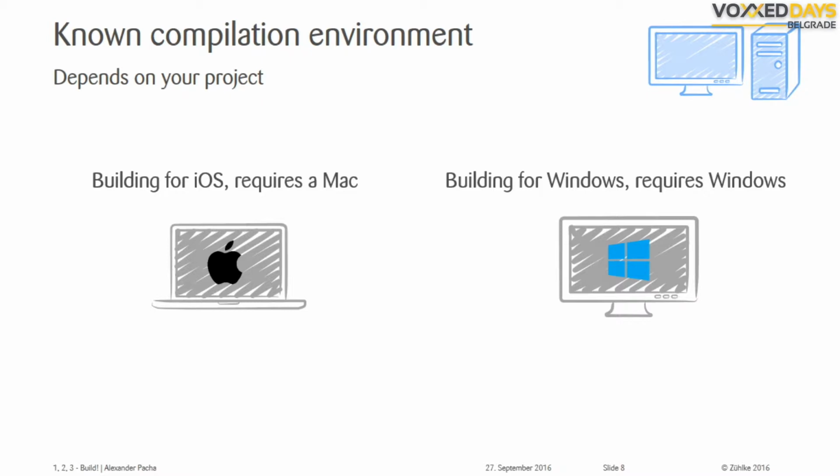Same holds true for Xamarin. But still, in my experience, you do want to build it for Windows and you probably need to test it on real devices. So at least for your continuous integration, it's easier if you just have two machines, or at least one build agent running on a Mac, one build agent running on a Windows machine to build the application. The only exception from this rule goes for Android.